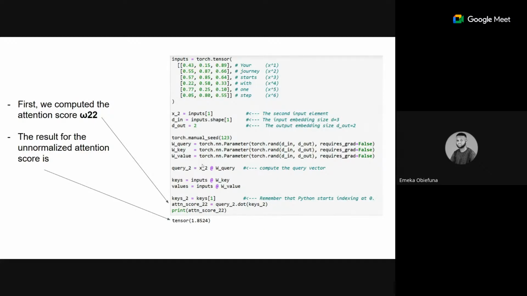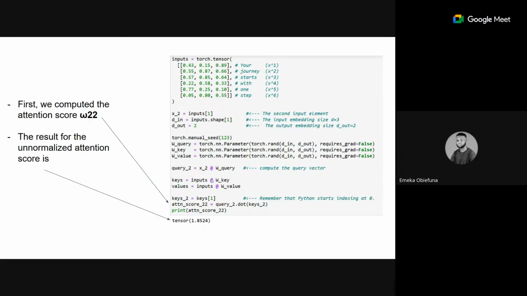For us to be able to get the query vector, the key vector, and the value vector, you simply have to multiply your x2, which corresponds to this token called Johnny, with the query matrix that you've initialized here.